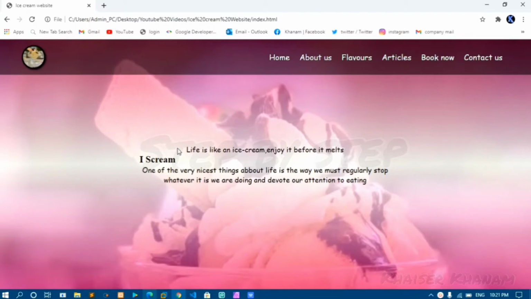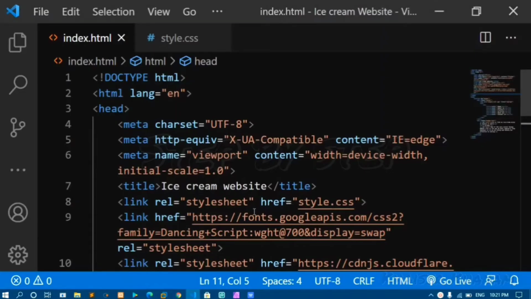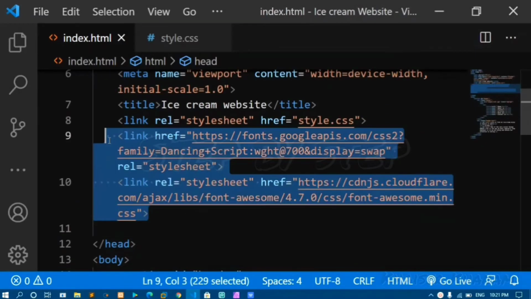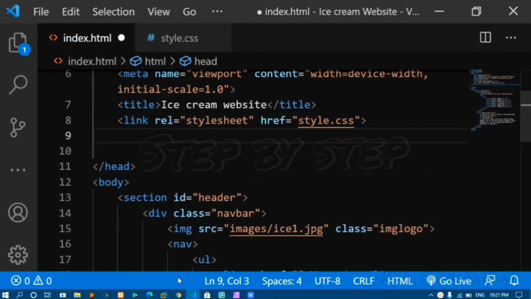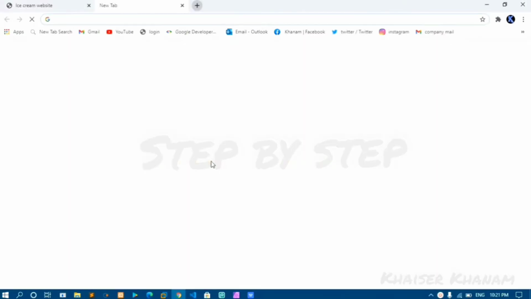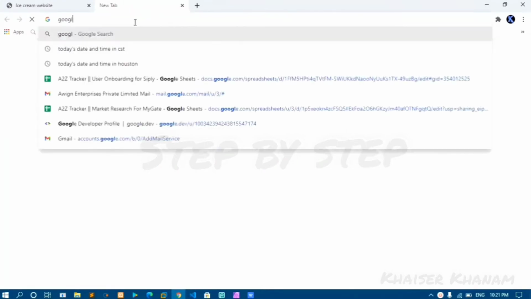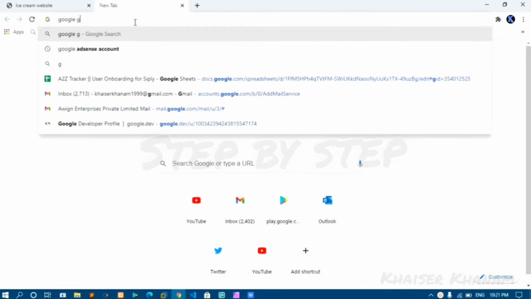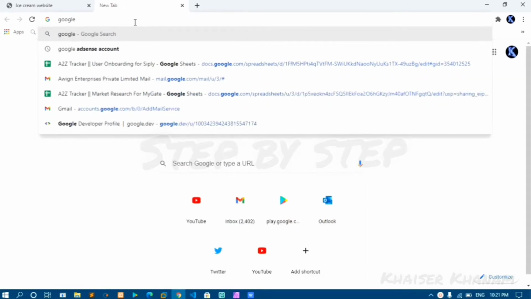Now after refreshing, my font has changed to cursive. It has not taken the Caution Script, so better I'll come here and remove this Font Awesome link which I pasted before. I'll open a new tab and write Google Fonts.